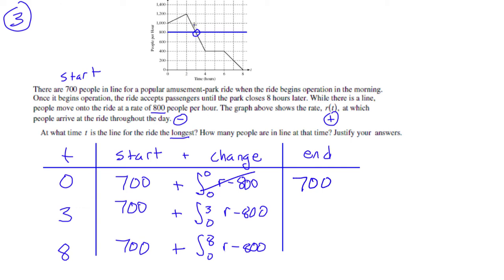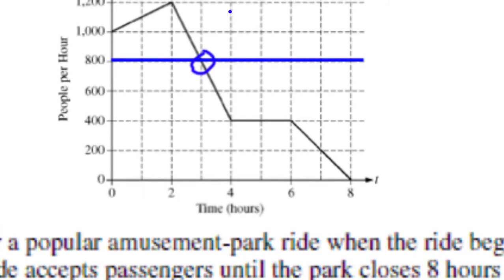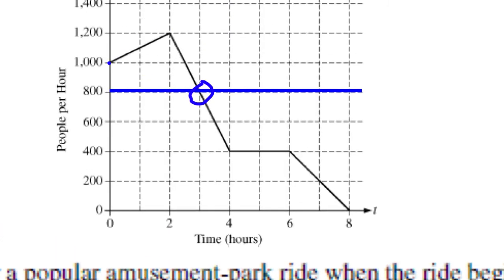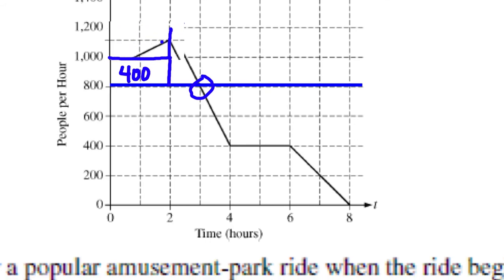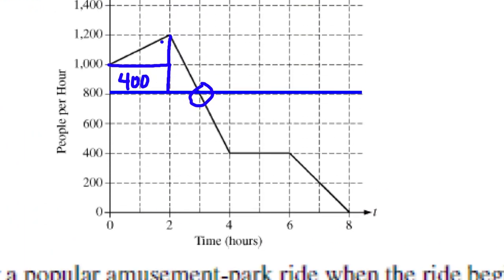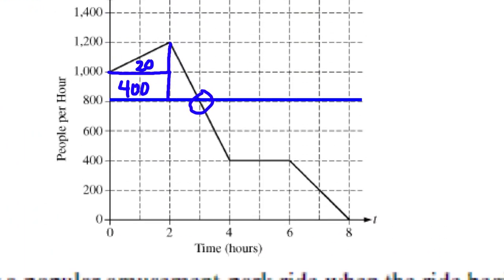Okay, 0 and 3 though, so I have to find all that area that I just shaded. If I zoom in here, it's not the highest quality. I can break this up into 3 different shapes. I have a rectangle down here, which is 2 by 200. This height here is 200, which is 400. And then each of these triangles is exactly half of that. It's as if I cut that rectangle in half, right? So half of that, ooh, what happened there? Scroll down and up again, will that fix it? That means that must be 200, 200, and this also right here must be 200. Adding all those together, I get 800.